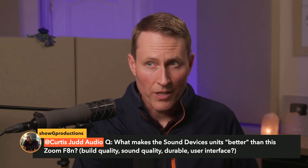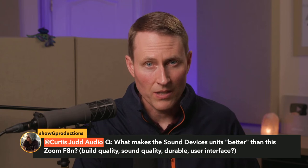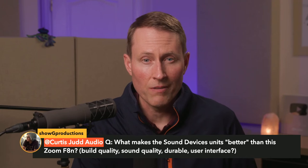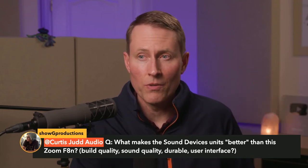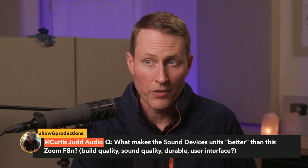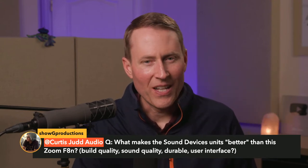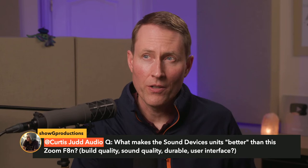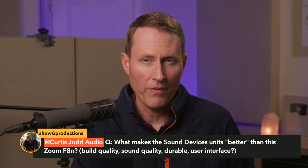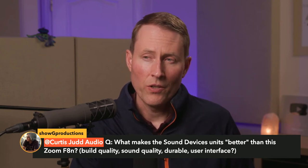So when it is out of warranty, even a $200 repair is a lot less expensive than replacing the entire unit. Whereas on a product from a consumer electronics company, once it's out of warranty, if they don't do repairs, you're out of luck. Then it's buy a new one or find a friend that's really good at DIY, or you're really good at DIY, whichever it is. So that's one consideration. I've also heard a lot of people say they don't like the touch screen on the Mix Pre series. It's a much smaller screen than on the Zoom F8, F8n and F8n Pro. So some people don't like that.